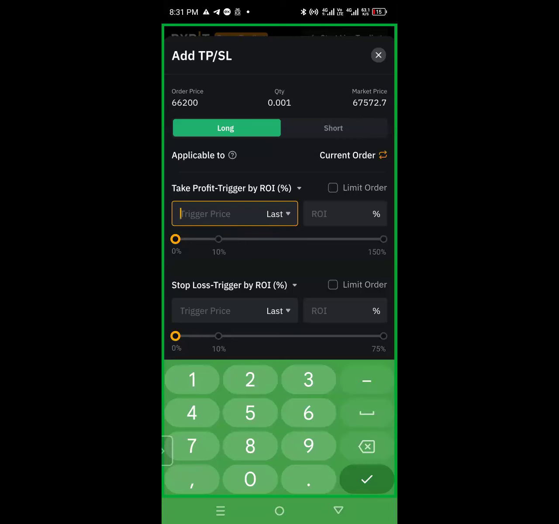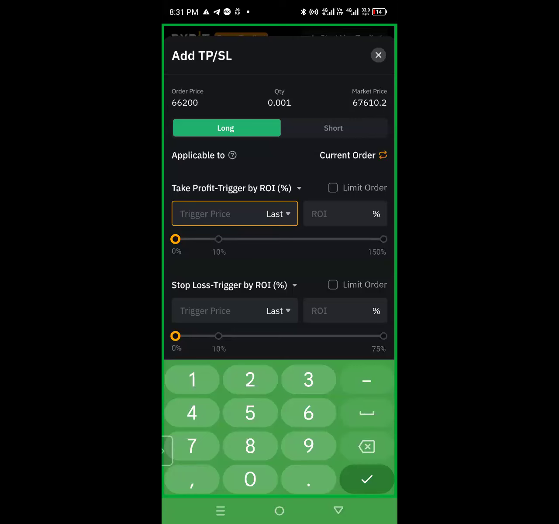So our advice for beginners is to always choose TP1 until they have some other knowledge, until they can make decisions on whether to wait until the trade gets to TP2 and other TPs. Until they are able to do that, they should go with TP1. So I'm going to be choosing TP1 here.